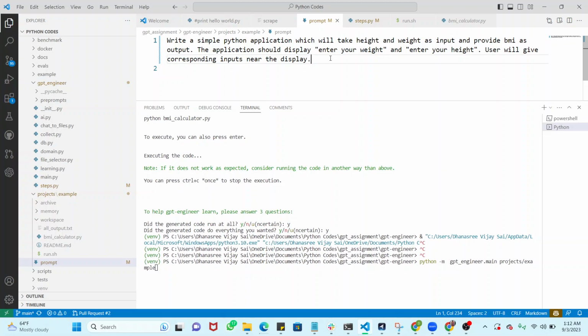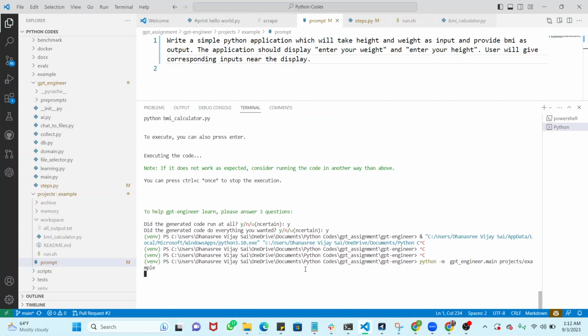The application should display prompts like enter your weight, enter your height, which will prompt the user to give the inputs. Further, when it has any questions, it will ask us. Just when we give this command, we will see how this BMI calculator application is built. Now I'm executing the command.